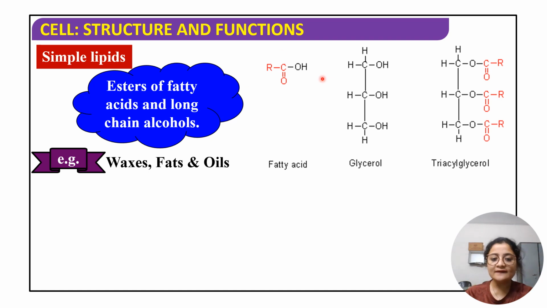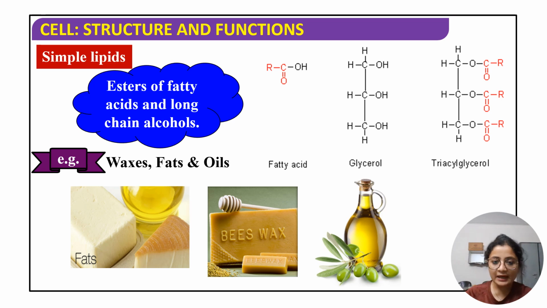So this is only the fatty acid, उसके साथ ग्लिसरॉल जुड़ेगा, जुड़ के बनाएगा triacyl glycerol, ठीक है. Tri मतलब तीन, तीन मतलब उसमें तीन fatty acid group रहेगा, C1, 2, 3, that's why it's triacyl glycerol. So triacyl glycerol मतलब ग्लिसरॉल के साथ 3 fatty acid groups will get attached to make a triacyl glycerol. Okay, और उसका example होगा wax, fats and oils.